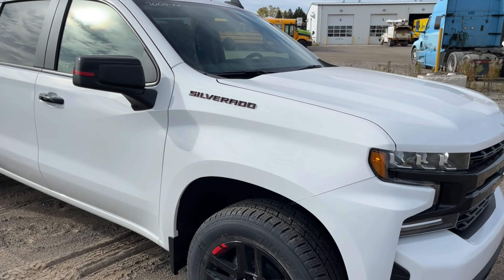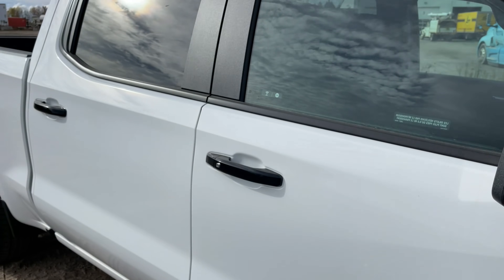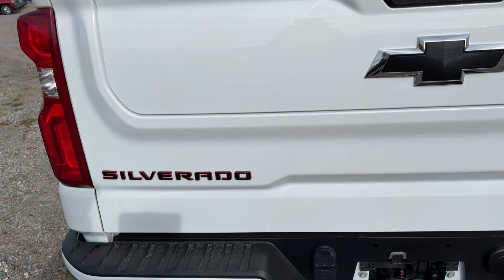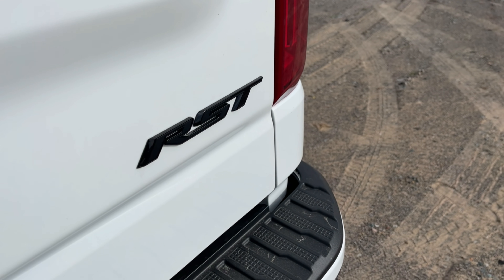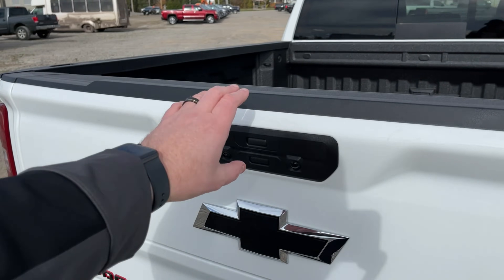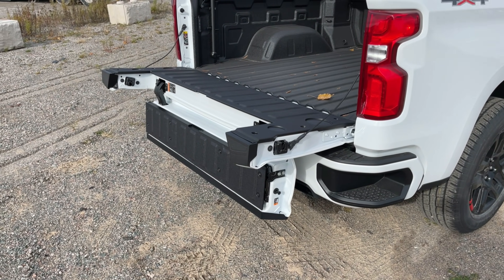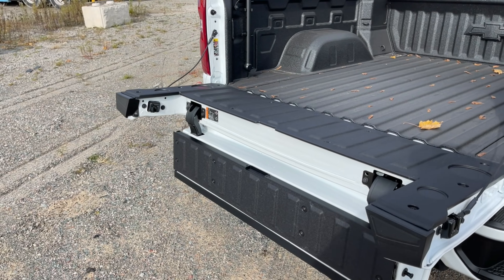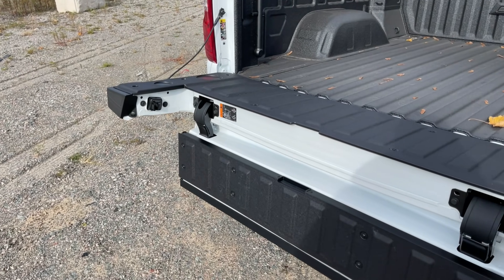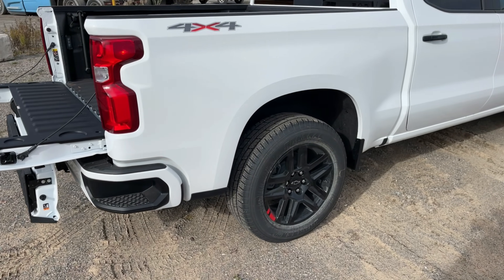Heading over to the side, the badging is going to be black with a red outline. You'll see that on the Silverado badge at the back, and the RST badge is just black. This one is equipped with the Multi-Flex tailgate — six-position tailgate. This is not a standard feature with the Redline; it's an option available on most Silverados. If you get the Redline without the Multi-Flex tailgate, the Chevrolet block lettering at the back will be blacked out with black inset.